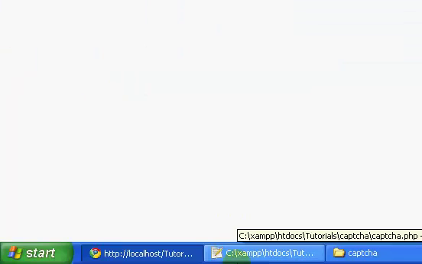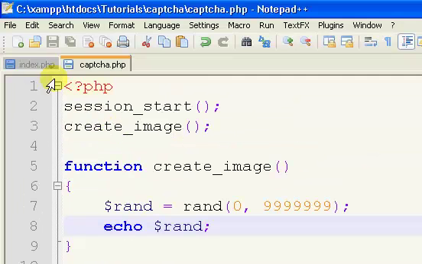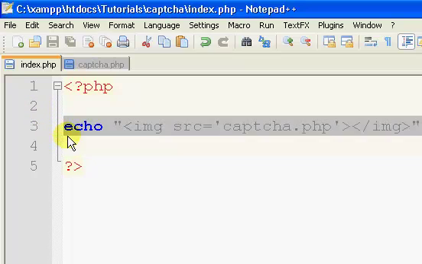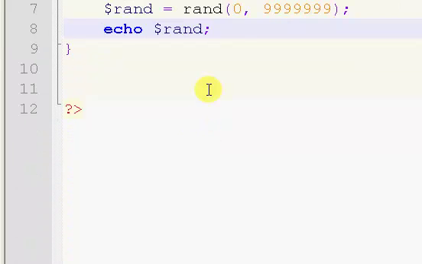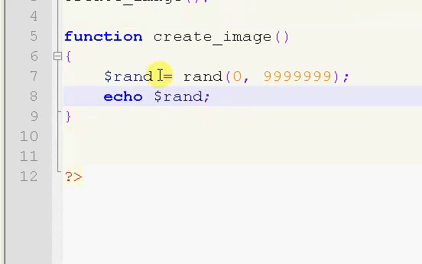it's not going to do anything there because we're trying to create an image. If we just echoed out this rand, it would just give us a random value. That's all it's going to do. The next thing we're going to do is create a variable. We're going to call it pass. Actually, I'm just going to call it value, and I'm going to set value equal to MD5. So we're going to MD5 encrypt the rand value.